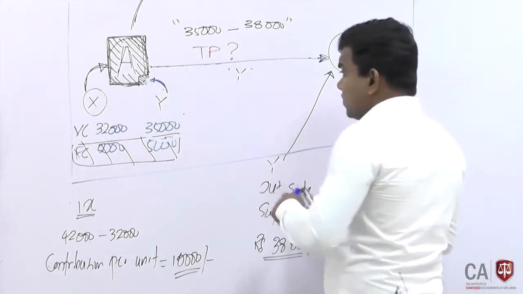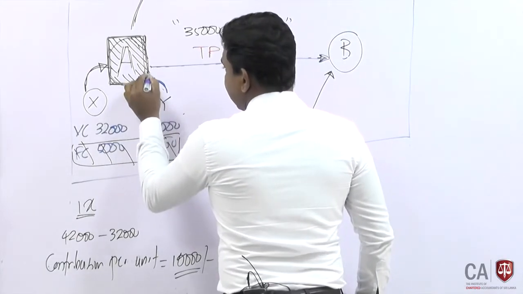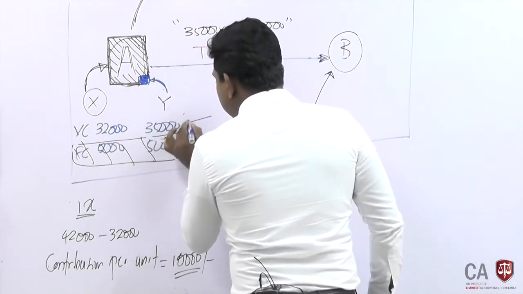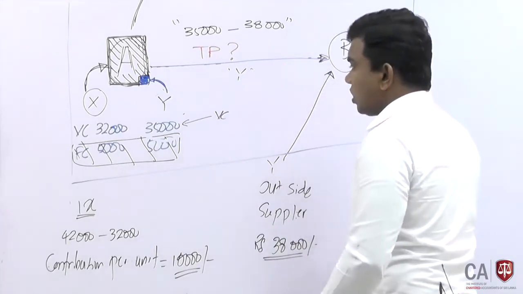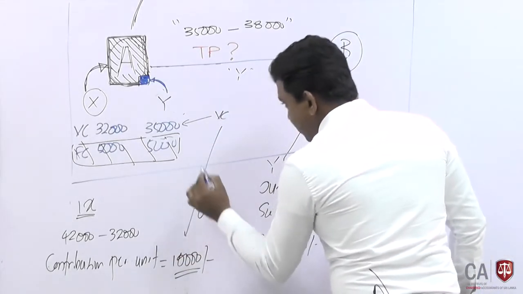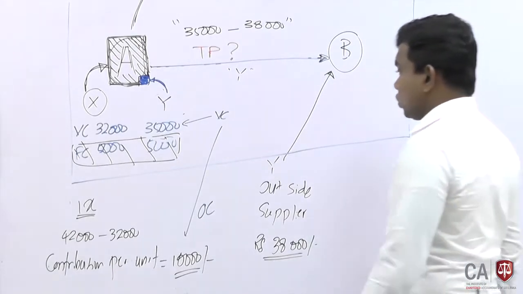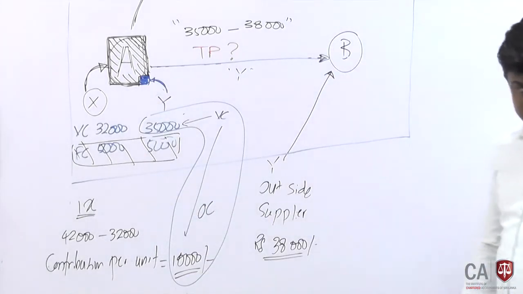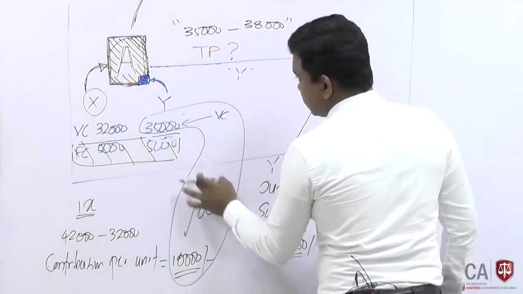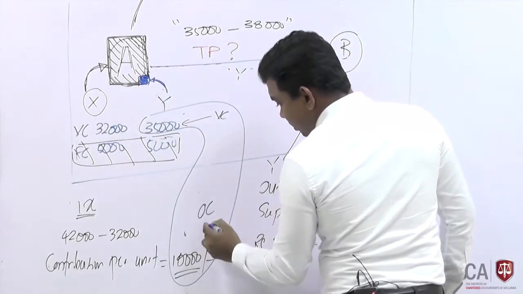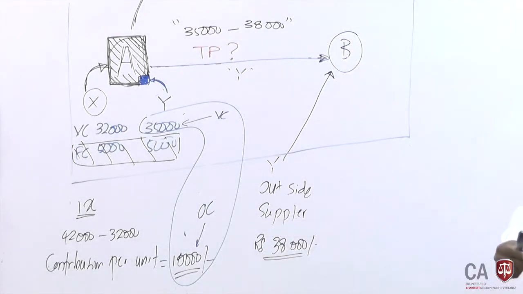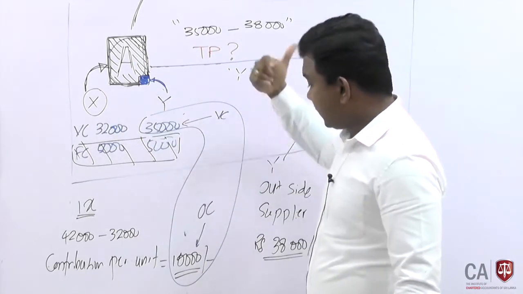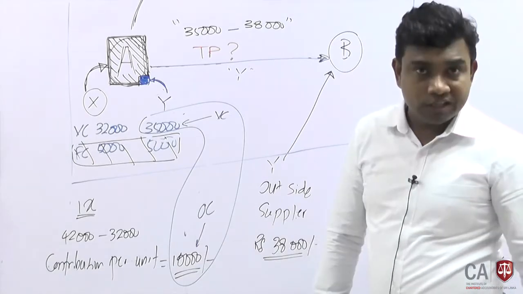That means if they allocate this area to produce 1 unit of Y, they have this direct cost, that is variable cost, and they have this opportunity cost. Clear? Therefore, total cost will be variable cost plus this opportunity cost. They have a variable cost of 35,000 to produce 1 unit of Y, and they have an opportunity cost of 10,000. Why? If you allocate one part of your capacity to produce Y, you will lose the production of X. Therefore, per unit of X, you will lose 10,000 contribution.